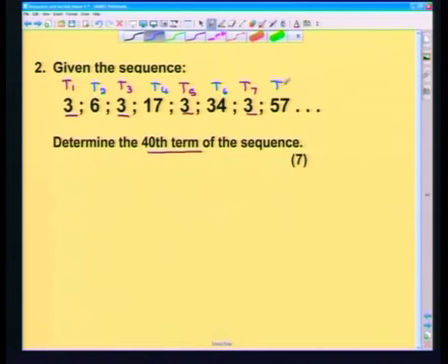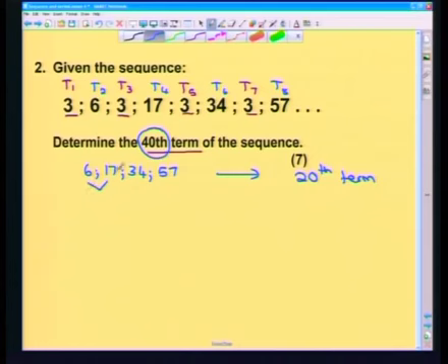Now, this is a lovely problem-solving kind of question. So what I'm going to do is take just the ones I'm going to work with, which are the even ones, and I'm going to say to myself, in actual fact, the 40th term of this sequence is the 20th term of this other sequence, because in between these are all these 3s that they're putting in. Right, so let's look. If I look at the first difference, from 6 to 17 is 11. From here to here is 17. From here to here is 23. If we take the next difference, that's 6 and that's 6. So you can see our second difference is constant.